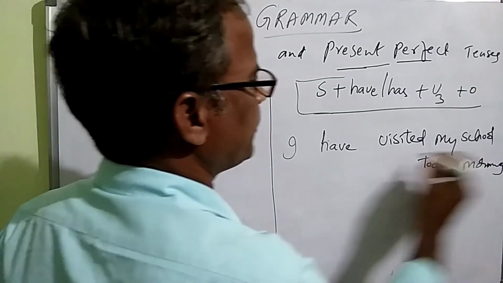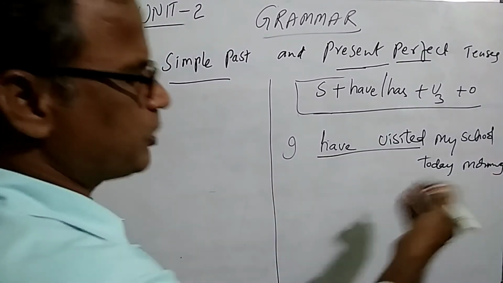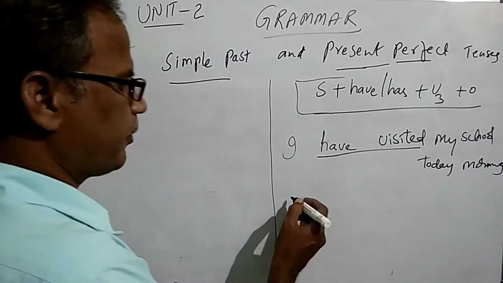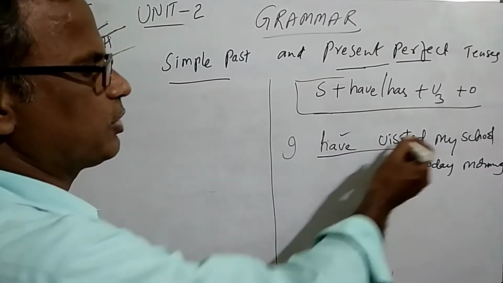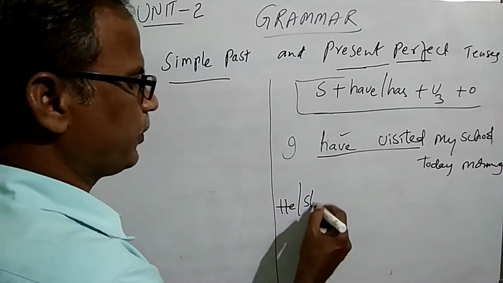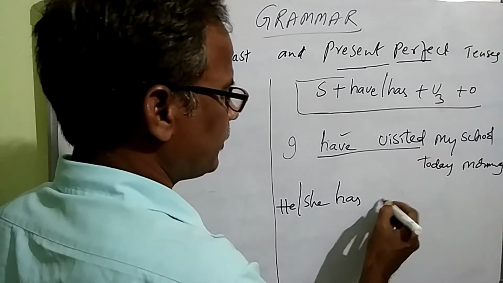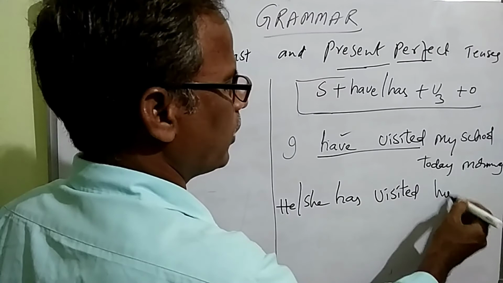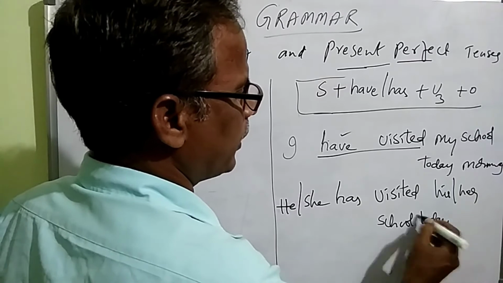How is the sentence? You see that have visited means the action is completed today. So time is also mentioned here, but today morning means a few minutes ago; you can write that if you want to say so. For we also, have is the helping verb. For you also, have is used, and V3 is used. But for he, she, it, what helping verb do we have to use? Has visited. Take the same verb to understand. Has visited his school or her school today morning or today simply.